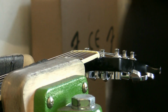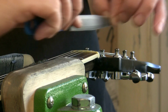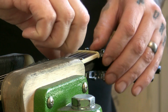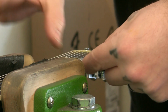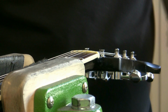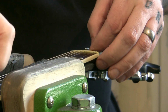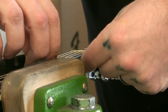On the B string, this will be a 13 or 0.013 gauge. Again, we don't need to go a lot. Let's try 0.25 on that one. Still go a bit more. We're there with that.